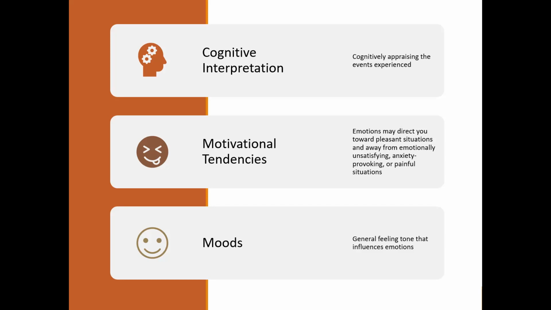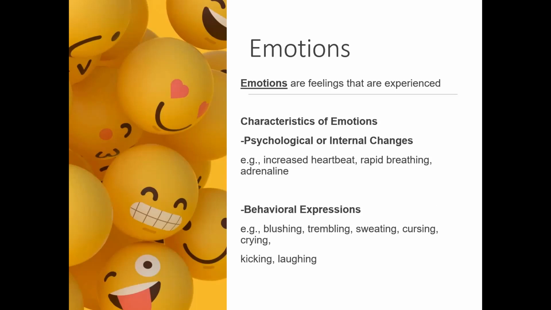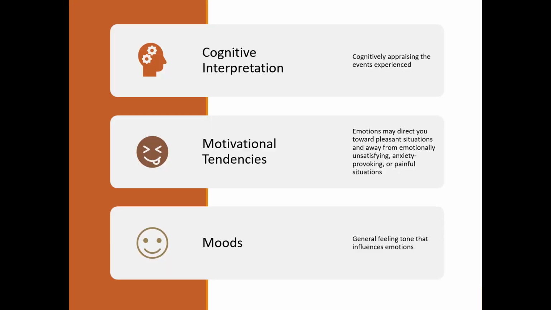Moods are another key term in this chapter. And sometimes, I'm sorry, we're yawning here. Sometimes we combine moods with emotions as far as not being able to distinguish them. So your book is getting here into the semantics of saying, hey, it's a general feeling, a tone that influences your emotions, but that's how they're separating it from emotions. So back to the definition of emotions, emotions are those feelings that you actually experience. And so that was their difference in the definition between emotions and mood.